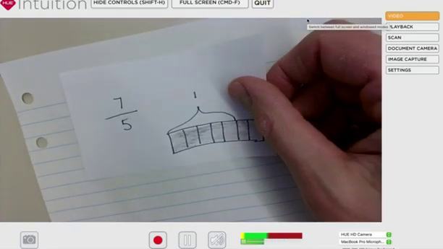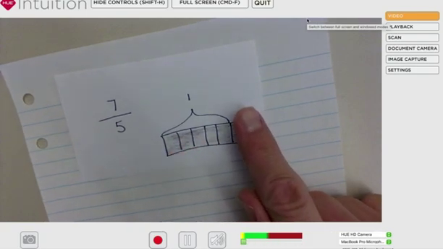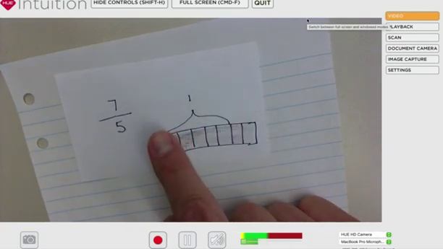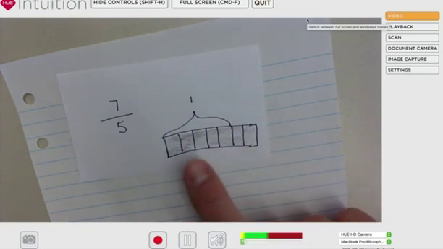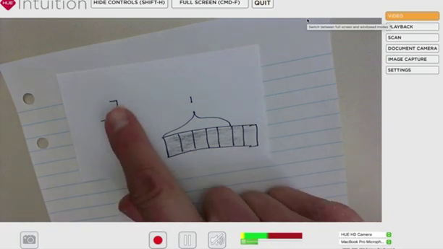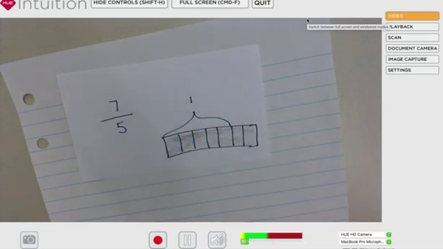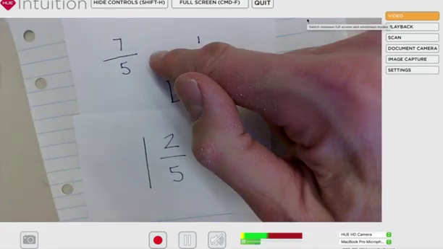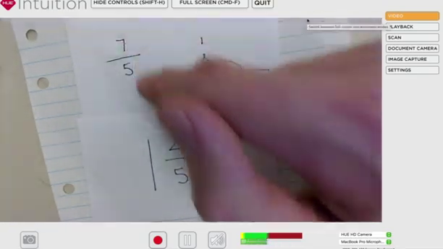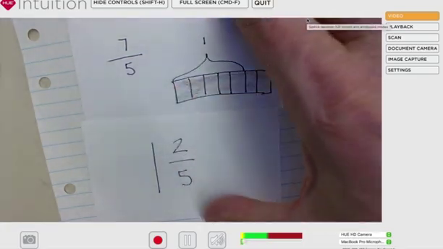There's also something called a greater than 1 fraction, a GTO. And this is what this looks like, okay? So this is divided into fifths. We know this because the circus tent of number 1 goes over this far, but there's a couple of extra bits. They're all fifths, but there are 7 of them, not 5 fifths, which would be 1, right? So this is a GTO, and all GTOs, greater than 1 fractions, can be represented as a mixed number. And we have talked about how one can change into the other and how we can easily do that, how we can turn this into this and this into this.